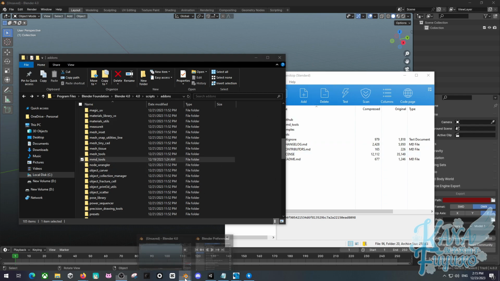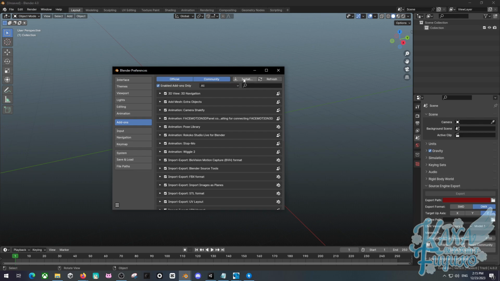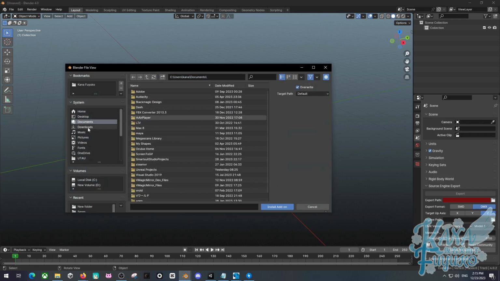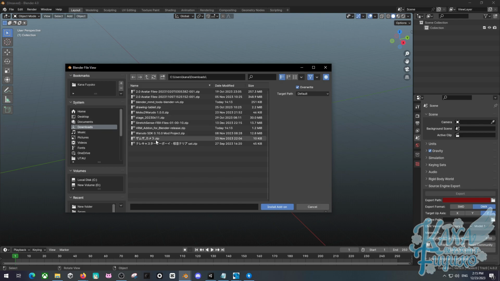A quick automatic way of doing this, right? You just go to install here, and then I can go into my downloads folder here, and for 3.6, 3.5 users, you can then install by clicking on the zip file and just install add-on. That's how you would do it. But just keep in mind for 4.0, until the official release is there, you may have to do it the more manual way. But again, it might change. Keep that in mind. Things change with 3D. But I just wanted to at least elaborate that.